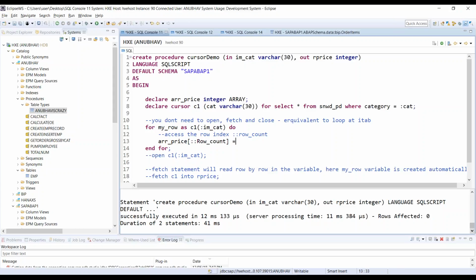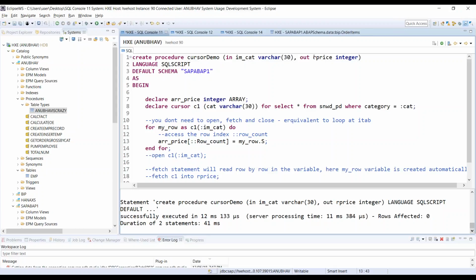Index starts with 1 here, row count 1 2 3 4 and so on, and whatever data is coming out in my underscore row dot, I can use a column name. So column name is my S column, which is holding the price. This is how finally an array will be prepared, and this array has now all the values of the price.